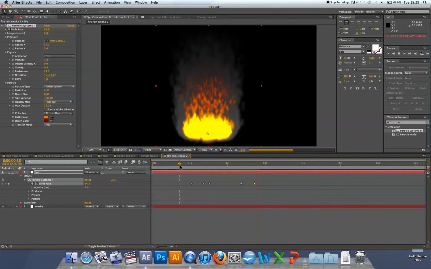Okay, it's a little bit slow because there's a lot to render. Right, so that's the fire and the smoke.